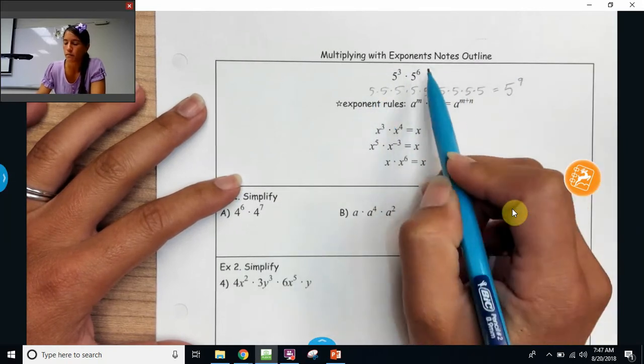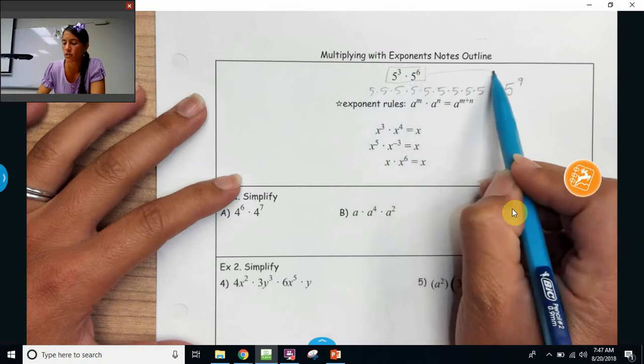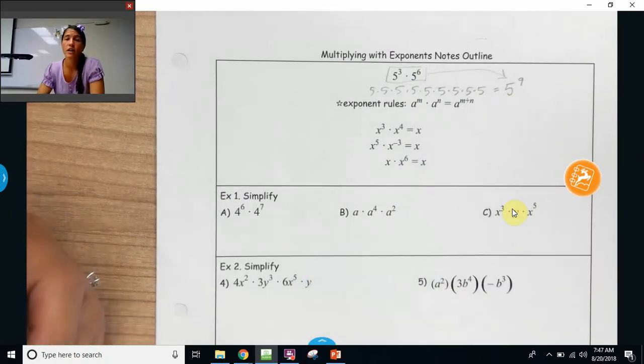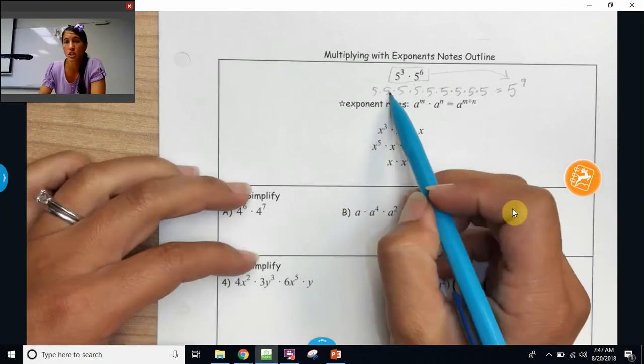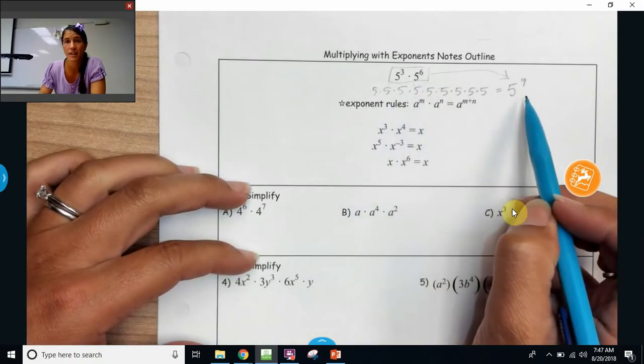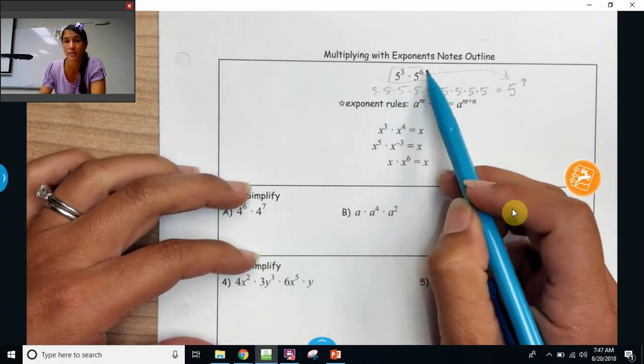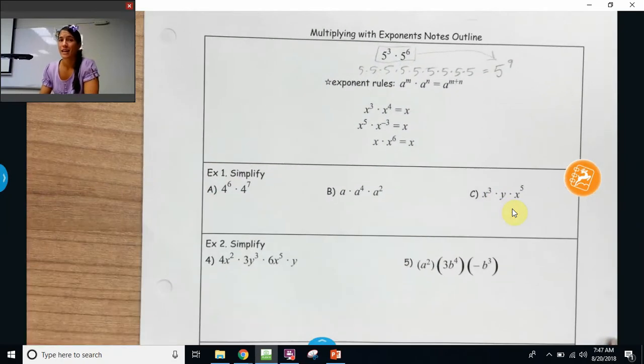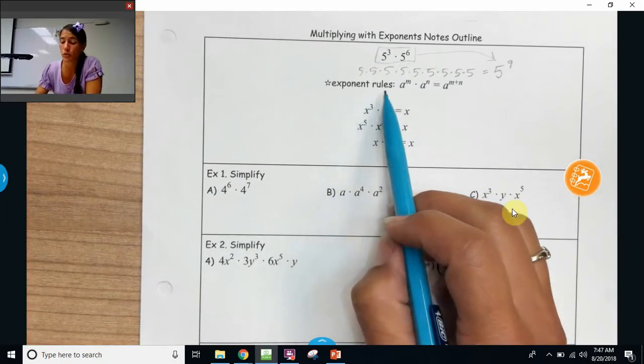5s right here. So if you look at the start to the finish, do you see a pattern, or do you see maybe an algorithm developing between 5 to the third, 5 to the sixth, and 5 to the 9th? And I hope you're seeing 3 plus 6 is 9, because that's exactly what you should be seeing. So in these examples, or here's the rule.